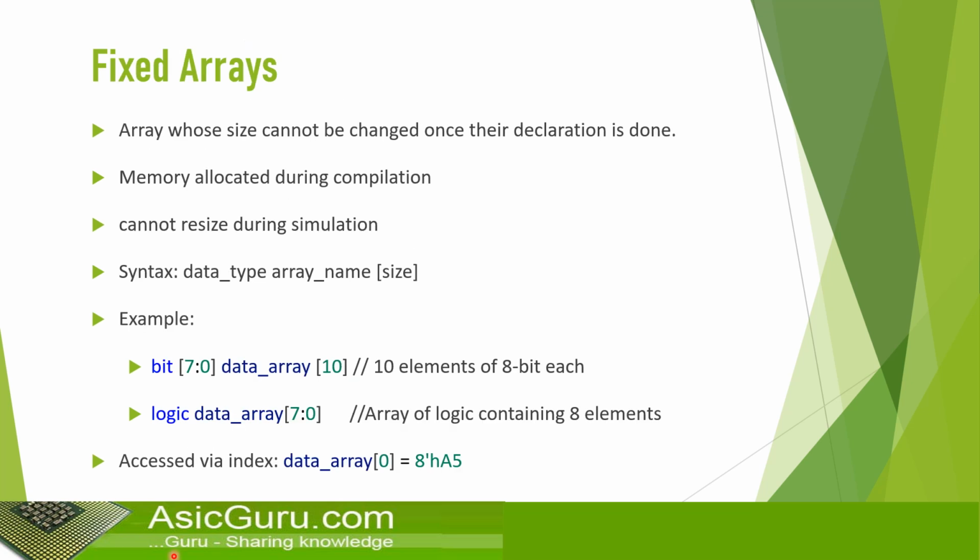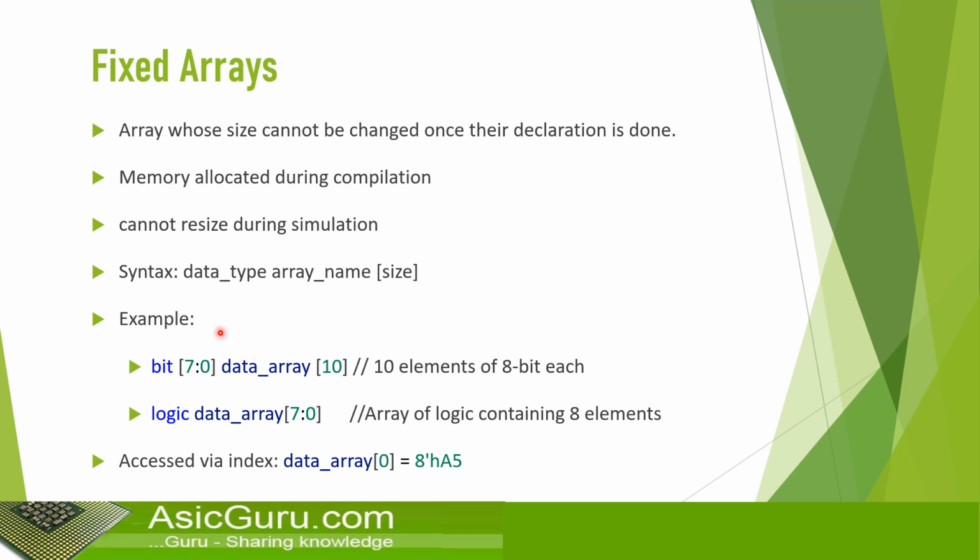So fixed arrays are those arrays that have a size that is defined at the time of declaration and cannot be changed later. Because of this, memory for these arrays is allocated during compilation itself, and they cannot grow or shrink during simulation. The syntax for these arrays is very simple.